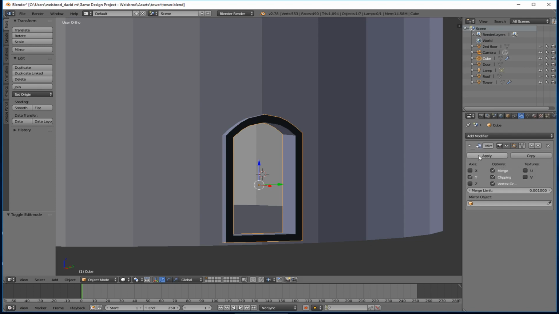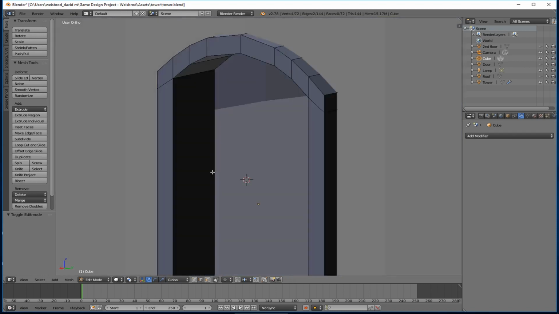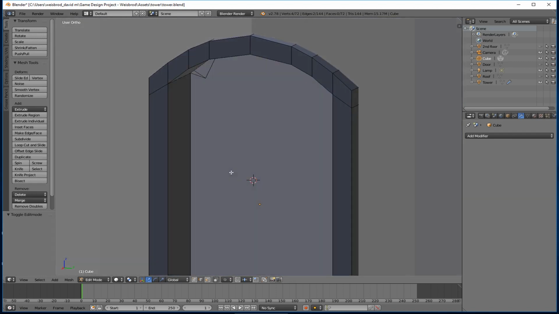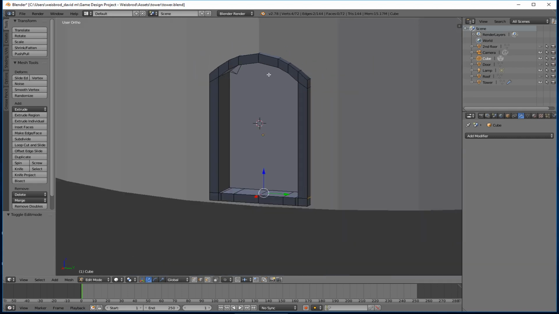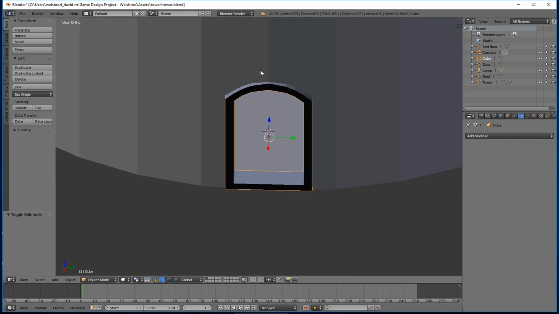So what we're going to do is we'll hit apply, and now if I tab back into edit mode, you can see I've got all my vertices back. A couple days later, if I find out that I made a mistake, honestly, the easiest thing to do is probably delete half of the object, re-add the modifier, and start modifying it again, and then reapply the modifier when I'm ready. Especially with such a simple object like this, it's actually really easy.